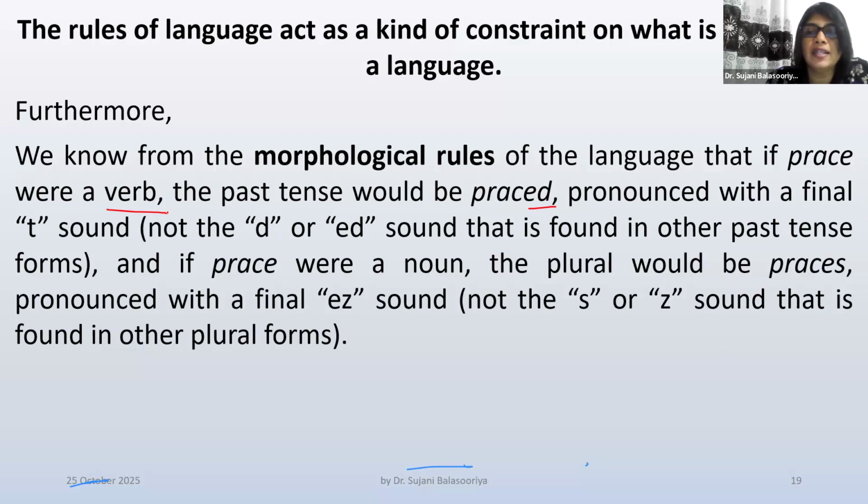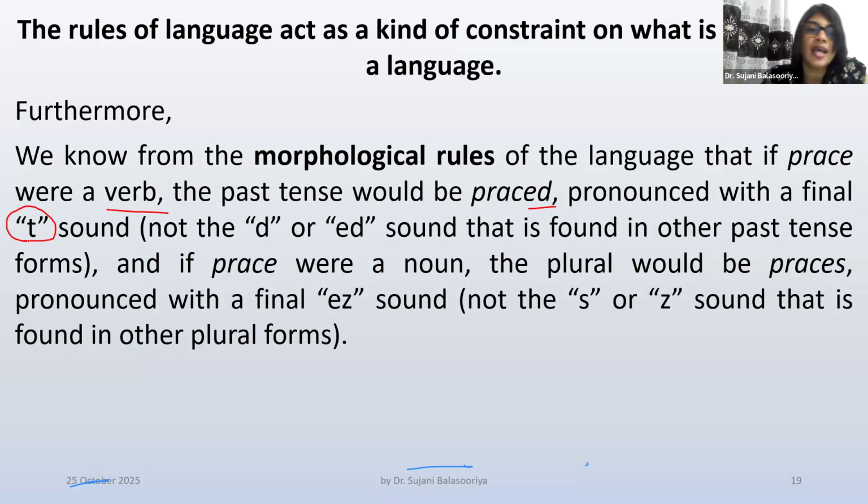We add ed. Then still it will be pronounced like pract, pract. The final sound is t, not d or ud. There is a constraint there because we can't produce a final d sound at the end of any past tense verb we like. There are past tense verbs that end with d sound, id sound, and t sound. So practice something like that. We can't pronounce d when we form the past tense of pract. Automatically it will be t.